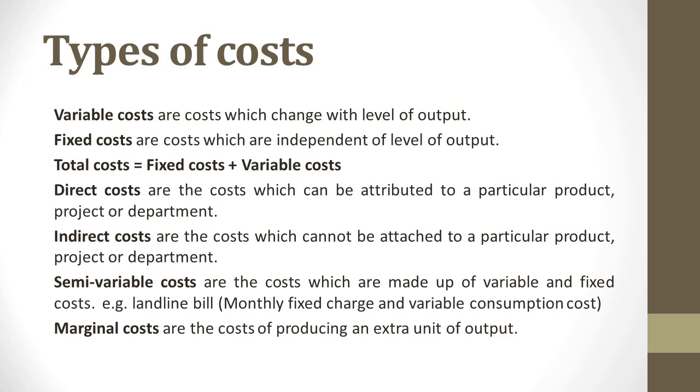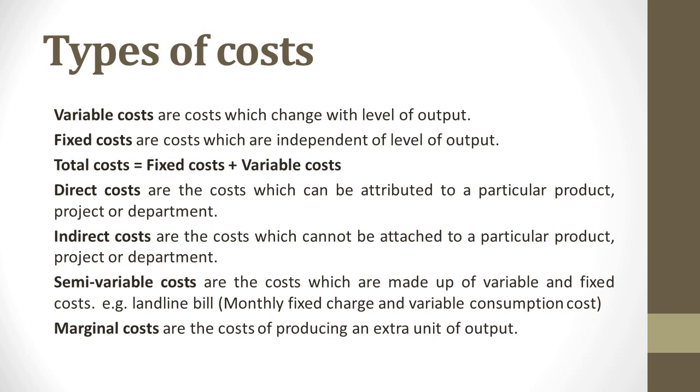Then we jump on to another variation of costs, which is called marginal cost. Marginal cost is the cost of producing one extra unit of output. It basically includes all the variable costs, because when an extra unit is being produced, we are not talking about the fixed cost, because they remain the same irrespective of the level of output. So on production of extra units, we always incur variable costs, that is mostly direct material and direct labor.